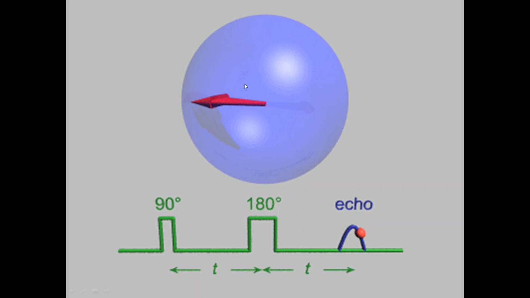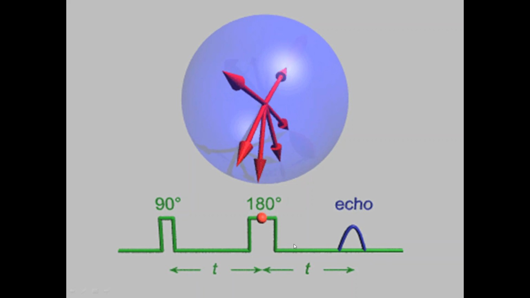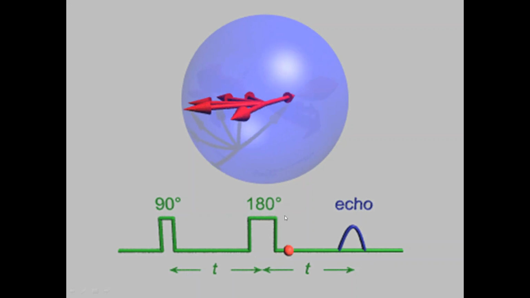This process happens in the T2 weighted image. But if we want to get the image depending only on the magnetic field inhomogeneity or susceptibility effect, we will remove the 180-degree pulse. We remove the 180-degree pulse and get the signal when the protons dephase. So it's called the T2 star sequence, or gradient sequence.